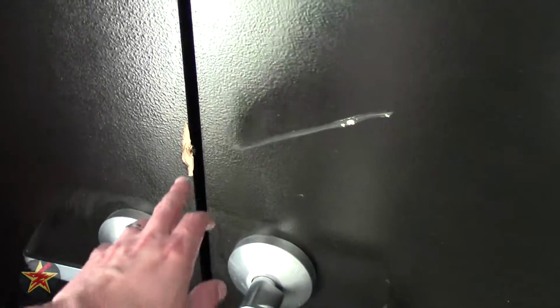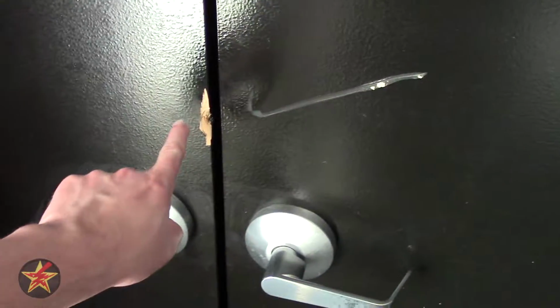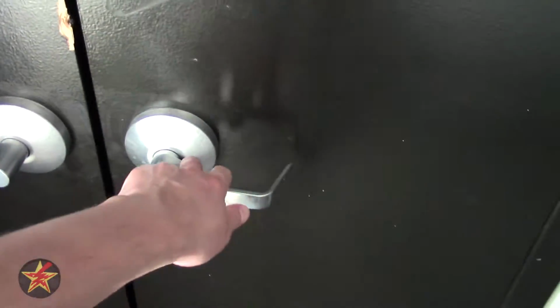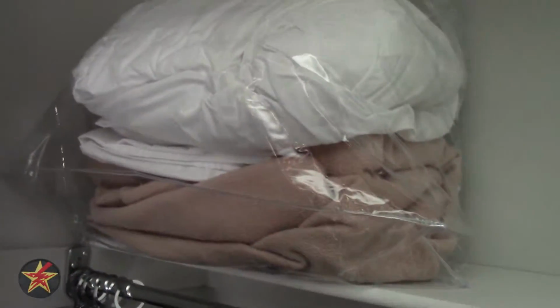So here, like I said, you can kind of see things are a little worse for wear. Can't tell if that looks like somebody tried getting in there. I don't know why you would have to pry it open. There is no lock on these. They just pull out like that. But in here you've got your extra linens. There is your iron and ironing board. There is no safe in this room, so just be aware of that.